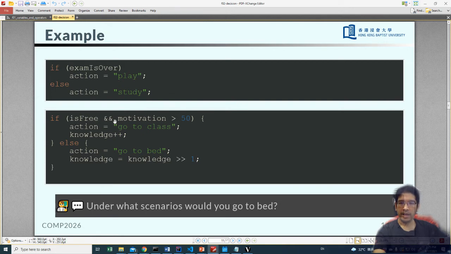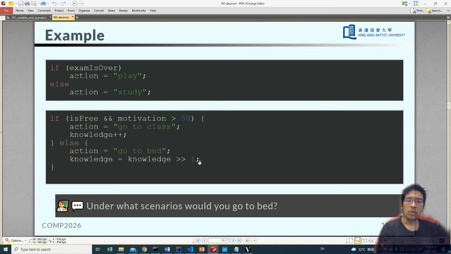If it's free and your motivation is larger than 50, your action will become go to class, and your knowledge will be incremented. Otherwise, the else block will say action equals go to play, and knowledge equals knowledge right shift 1. Now, if you still remember, right shift means divided by 2 to the power n. In this case, 2 to the power 1, which means knowledge will be decreased by half.